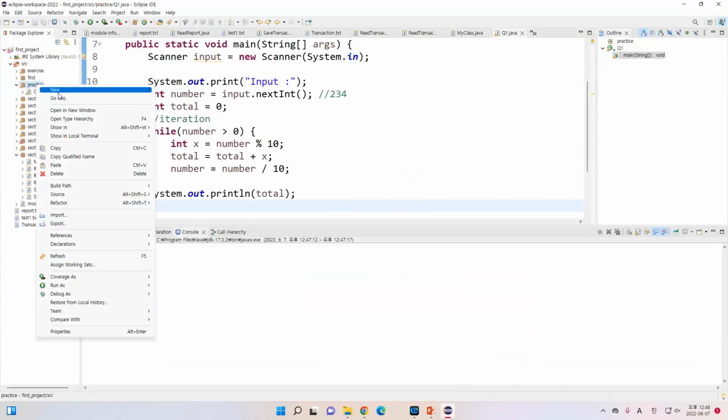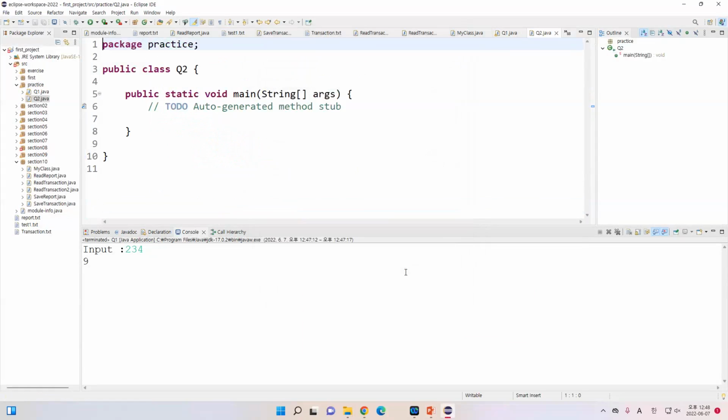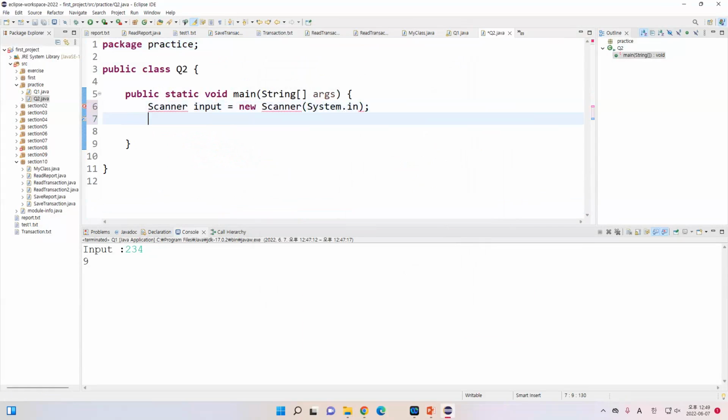Let me make the Q2. Then let me make the main function. I need to input the age. So there is an error.